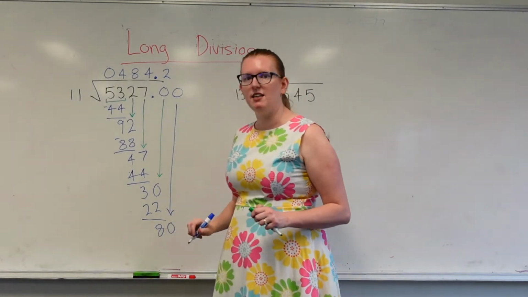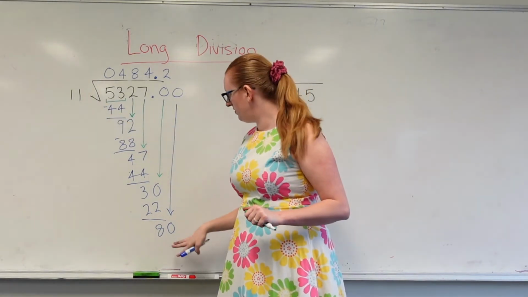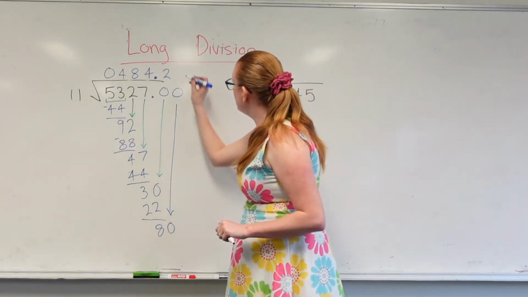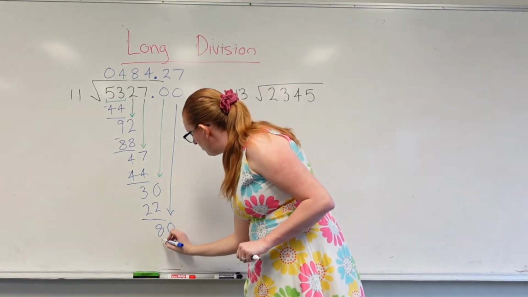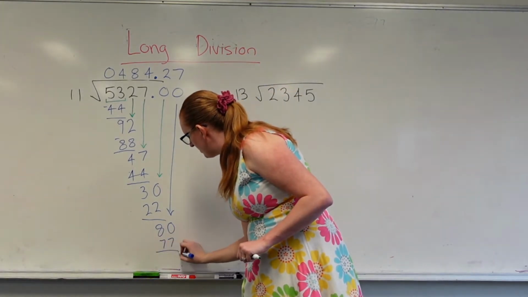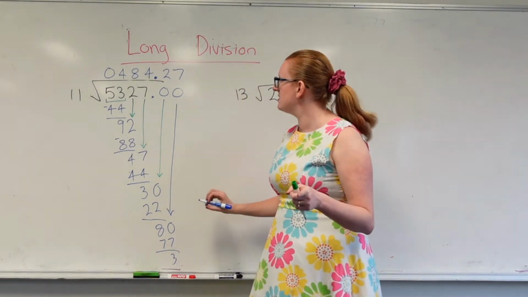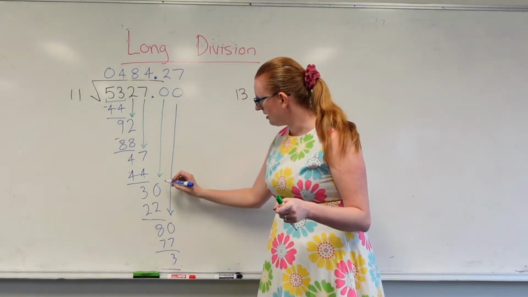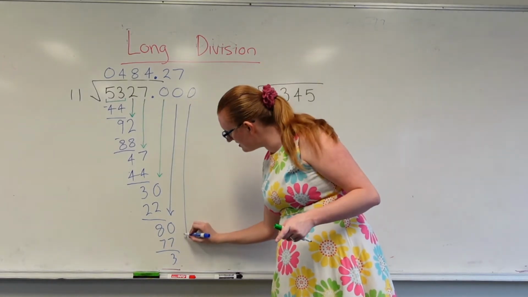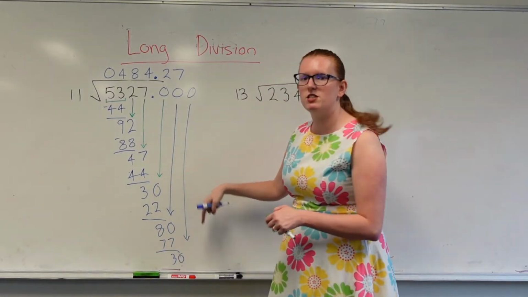So this becomes 80. How many times can 11 fit into 80? It's going to go in 7 times because that'll be 77. Alright, and I will have 3 remainder. Ooh, okay, and are you noticing a pattern here? So I'm going to put another 0, bring down that 0, and I'll get 30. So this is just going to end up repeating.